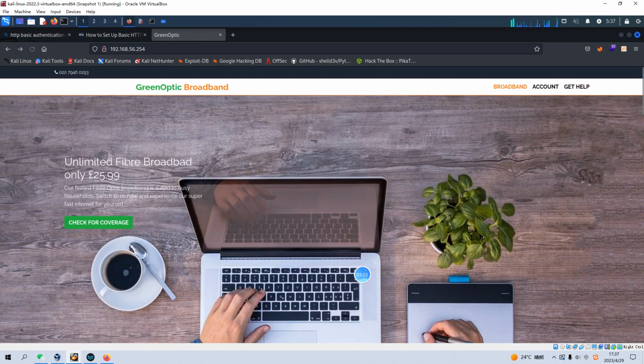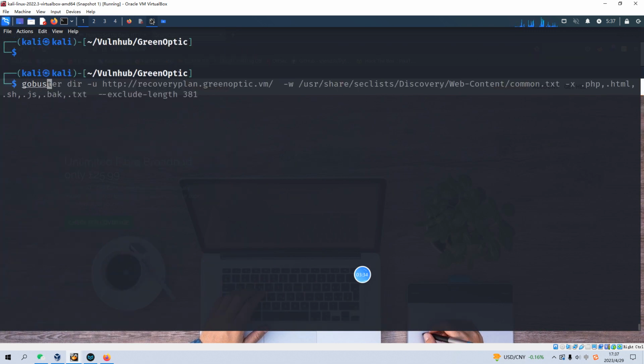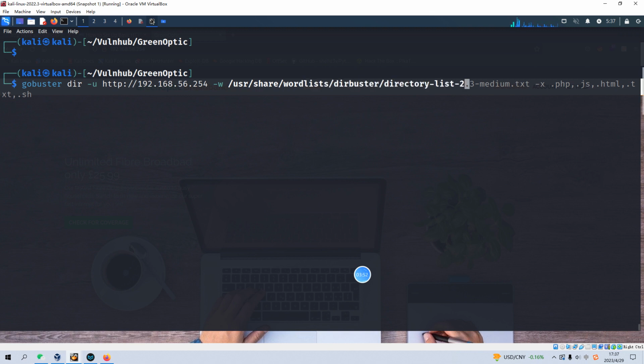We can go back to the home page. Now what we are going to do is some directory enumeration, right? We can use GoBuster in dir mode and specify the URL, and I like to use the GoBuster directory medium wordlist. Okay, I autocompleted the command. I think now it's good to start our directory enumeration.